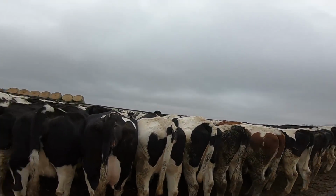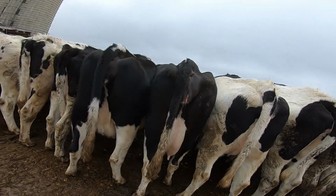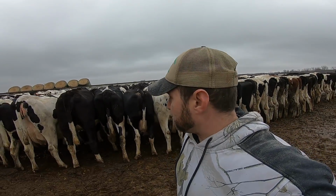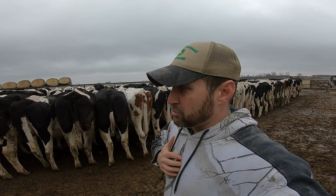That's a cow right there. Look at her. Look at that thing. She's getting ready to, I need to get her up too. I might have to bring two of them. But with the weather going up and down, there's a good chance that they could be getting pneumonia. So you've got to really watch them. Watch them breathe. They'll start pumping and things like that.